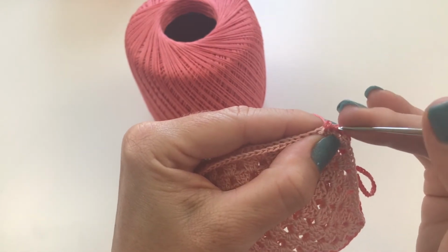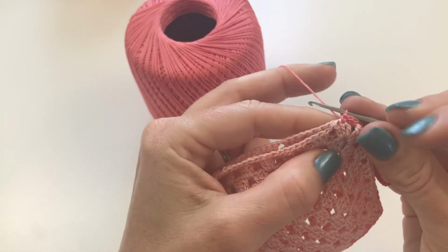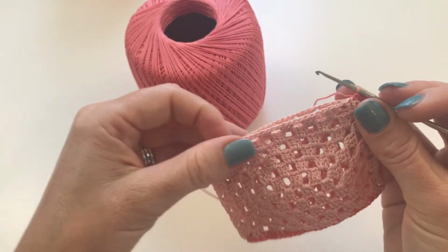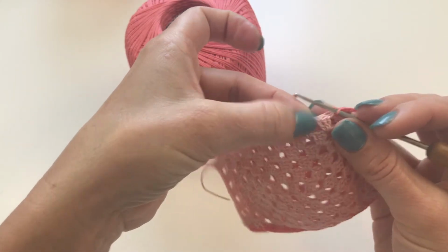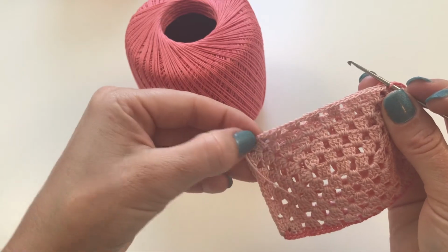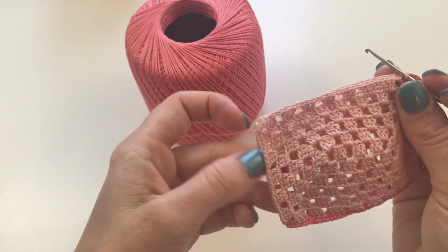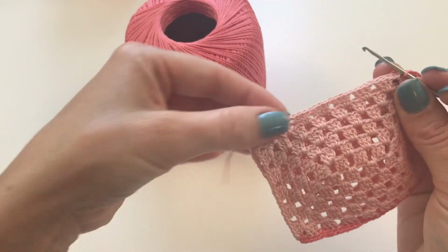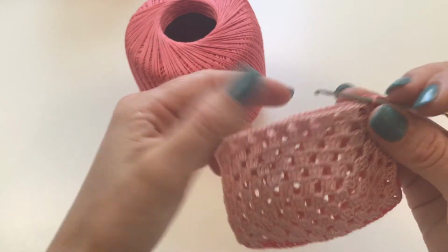Remember that you are going to put a single crochet through the top of every double crochet, one single crochet through each one chain space, and 2 single crochets in your corner, and then back on down. And of course we're going to sew this side together and this side together, and I will meet you right here.